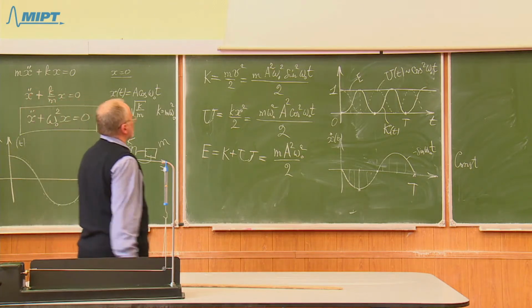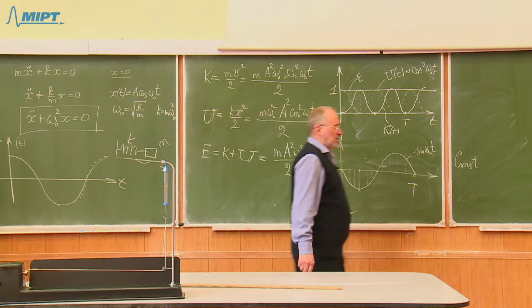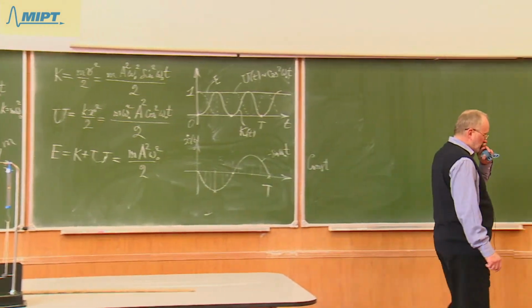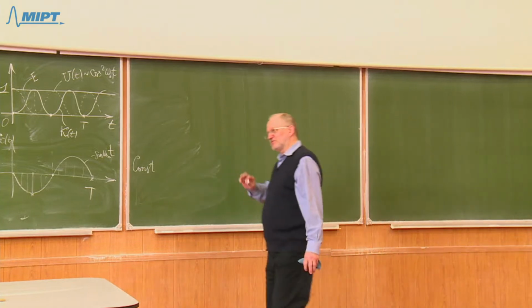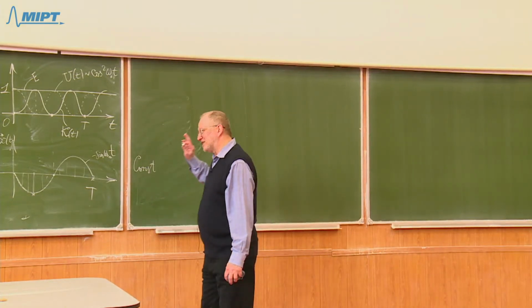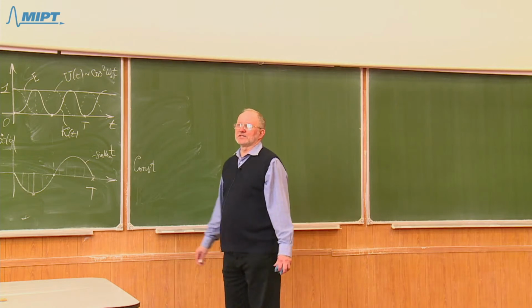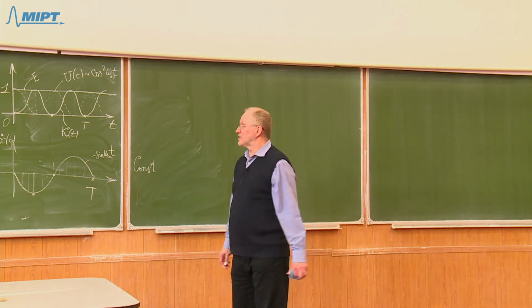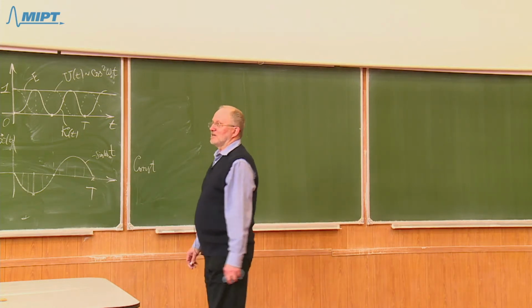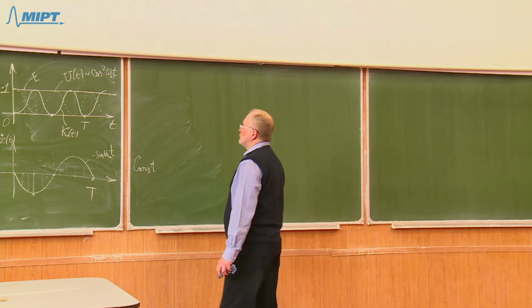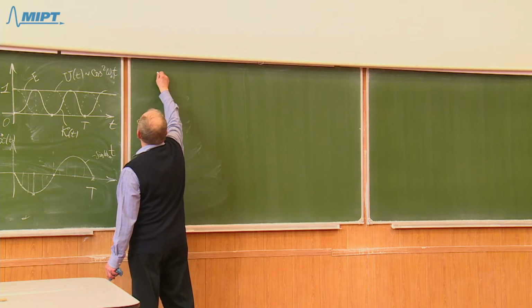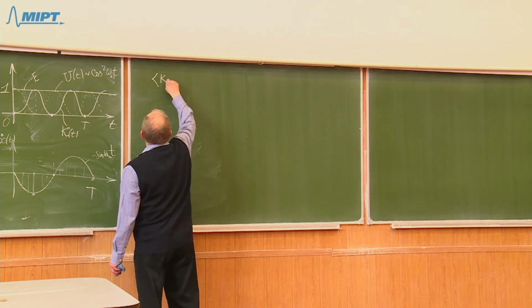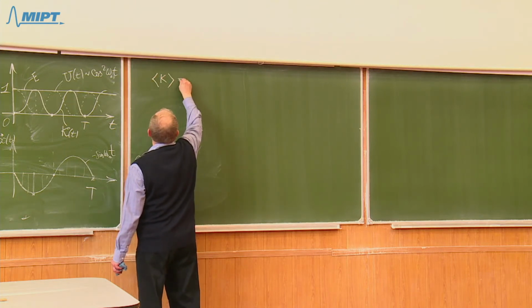Now I will derive a very important statement about harmonic oscillations, important for the future. You will use this statement in your further studies next semester when you will study thermodynamics and molecular physics. You will need this simple statement, which I will derive now. I will find the average kinetic energy of a vibrating body.